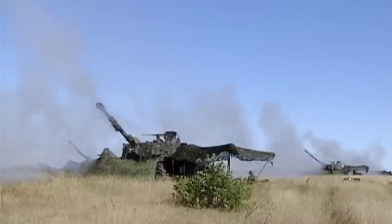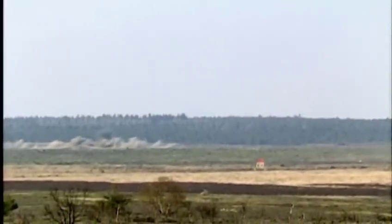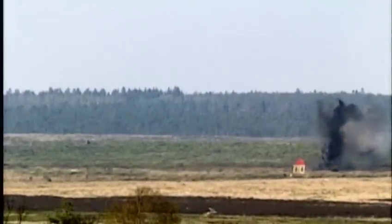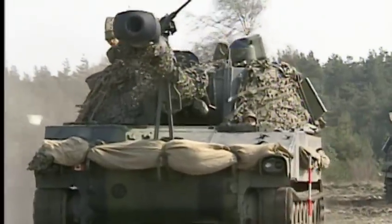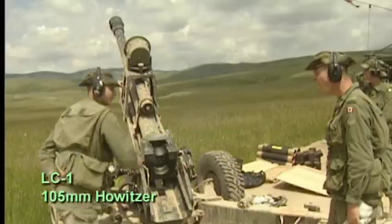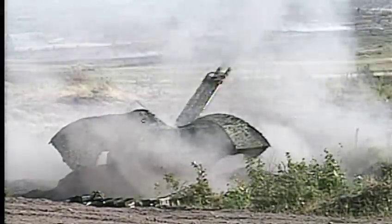The last 5 years have seen a dramatic change in the missions and equipment of the Royal Canadian Artillery. For decades, the M109 tracked gun system, which featured the deadly and powerful 155mm howitzer, was the backbone of the artillery. Now, this system has been put into reserve. The 105mm towed howitzer, which was the artillery's light mobile support system, is potentially being phased out. Even the Air Defense Regiment has retired the twin 35mm Oerlikon anti-aircraft system.